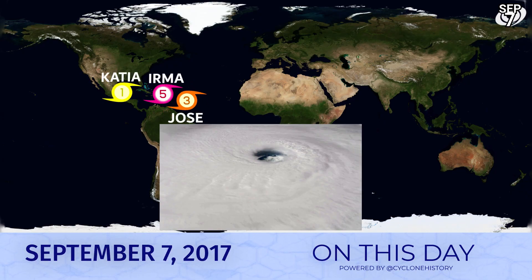On this day — September 7th, 2017 — Irma was still a category 5, just north of Puerto Rico, a nation that would be devastated much more later in the season. Jose was a category 3 and strengthening. And Katia was a category 1 off the coast of Veracruz in Mexico, and would strengthen later as well. Some people regard that one as the forgotten hurricane of 2017, although there are quite a few candidates — there were so many notable storms that season.